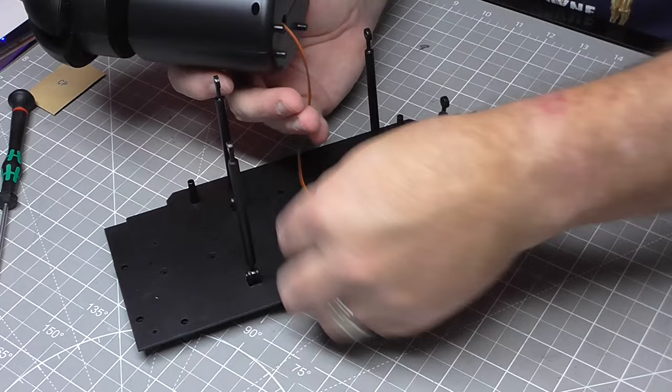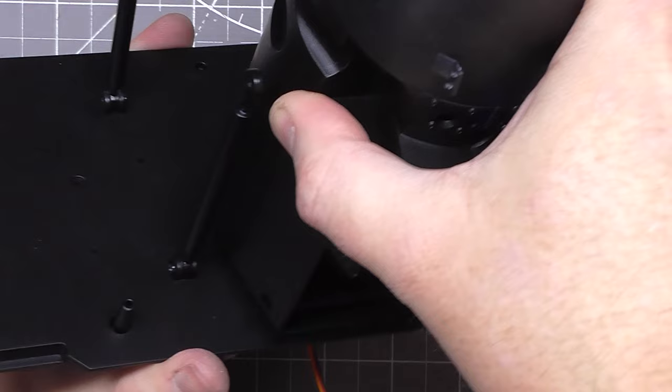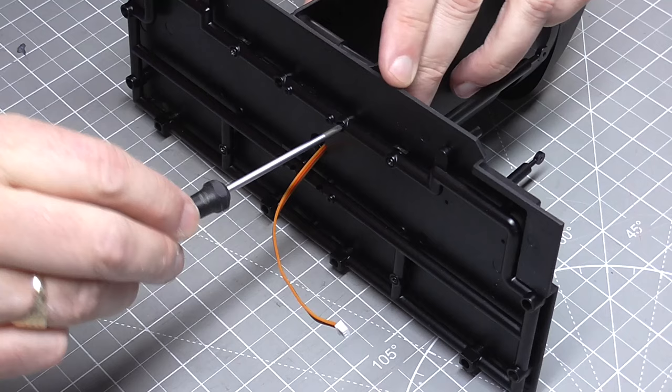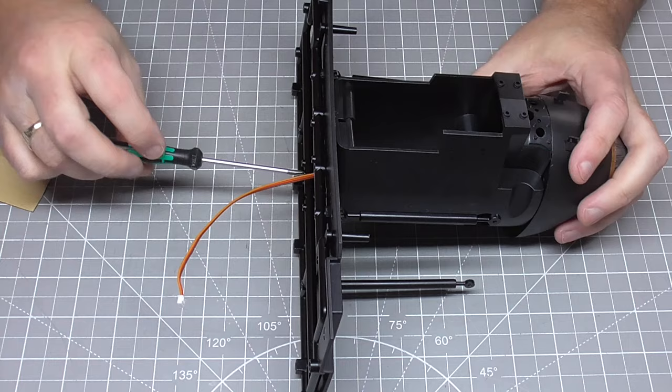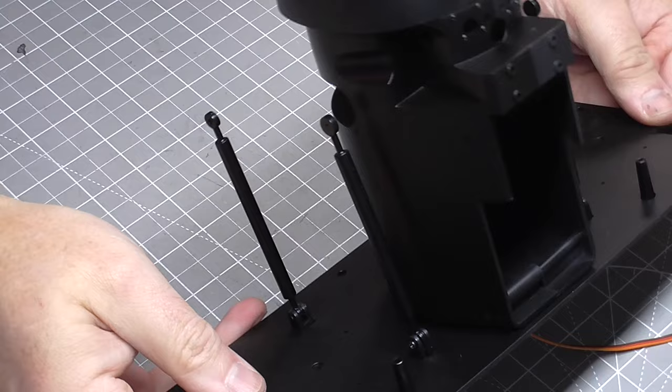All I'm going to do then is take the turbine we did last time and with the cable here it's going to go through the hole in the middle. Looking at the lugs on the top camera you can see it goes in this way around, into the holes - one, two, three, four - and I'm attaching this with CP screws. These go through this metal section, four of these to get into place. And there you go, that's all there is to do in that stage and that pack. Both parts are really heavy - it's a testament to how much metal is actually in this. Got to wait another six weeks now.